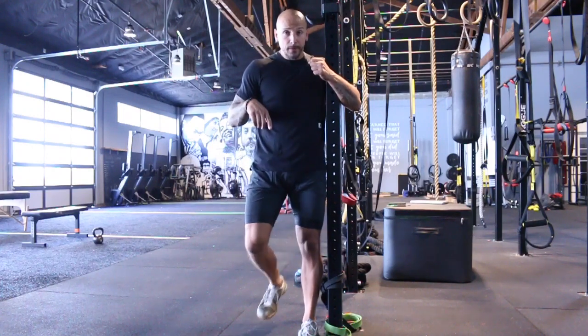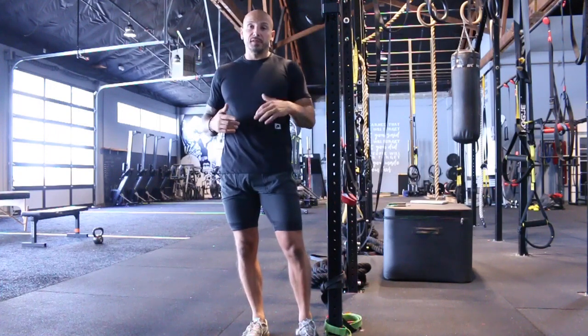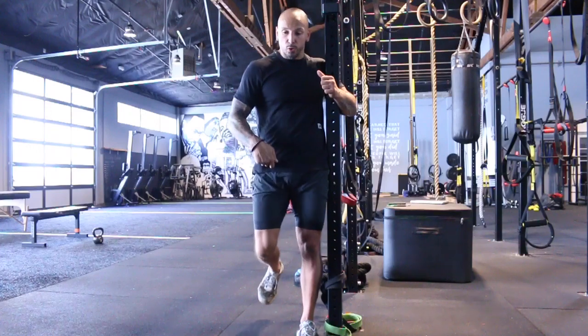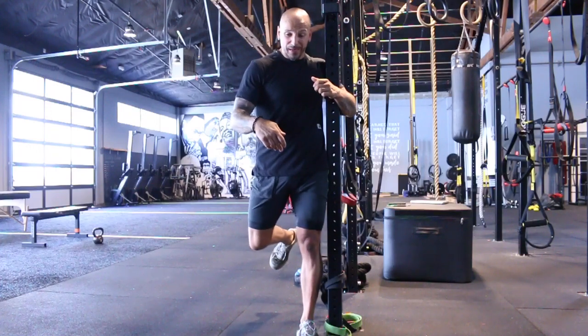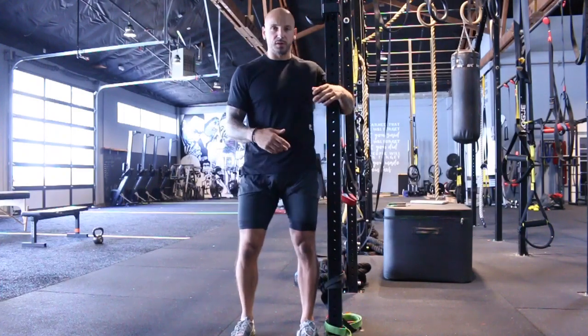And come back around. Doing that for 3 to 5 reps is massively challenging. We'll also go the opposite way. So go into extension first, right? Coming back around and doing the same thing.